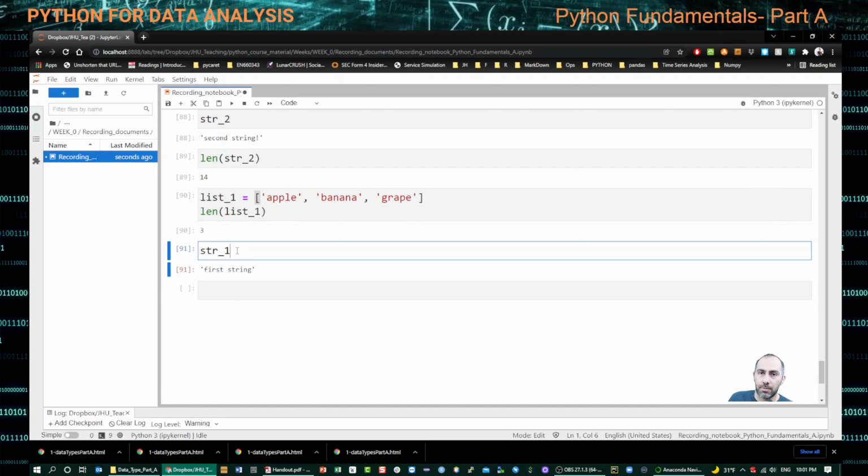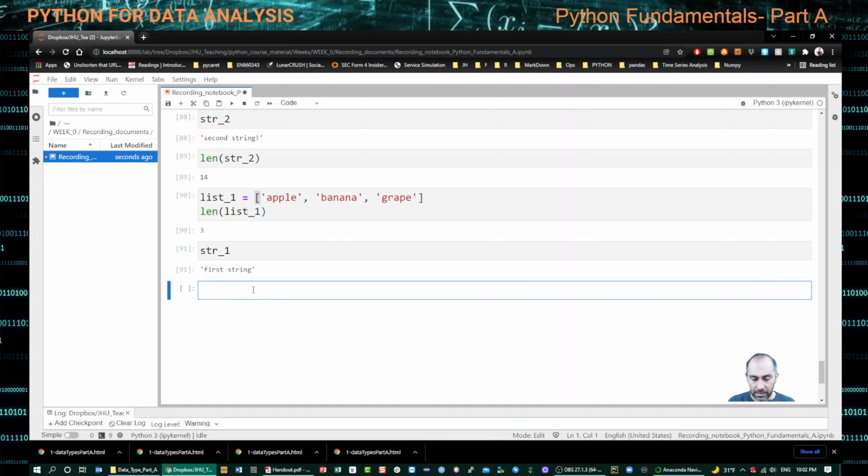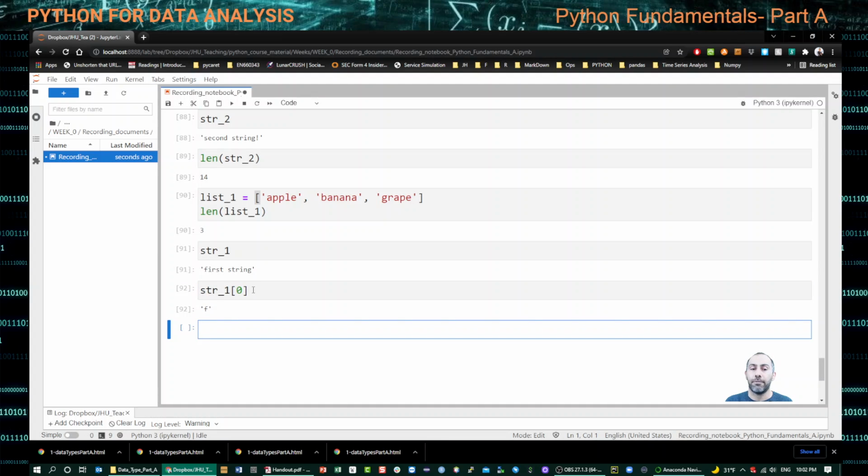Strings are iterables. I can access that f with index 0. f is at index 0, i is at index 1, r is at index 2, s is at index 3, and so on and so forth. So I can say str1 give me what is at index 0. It is going to give me f.